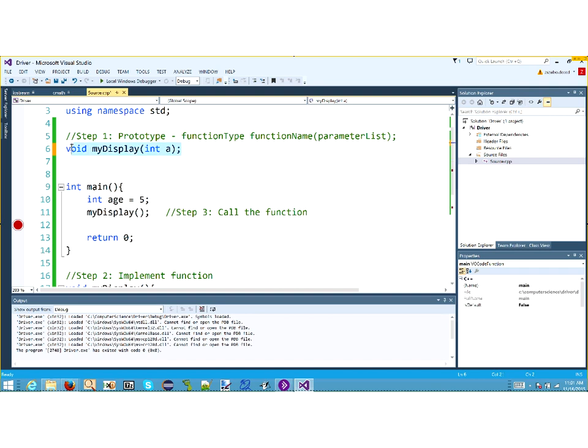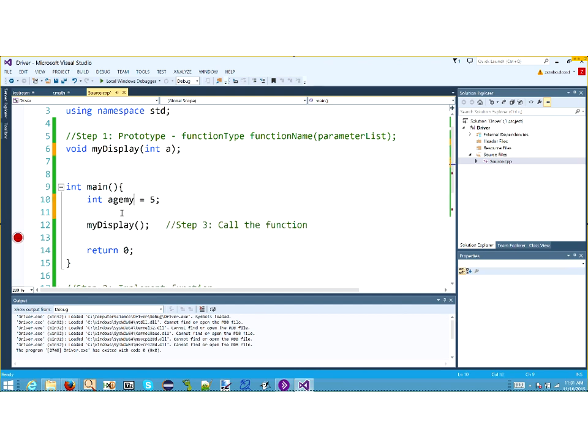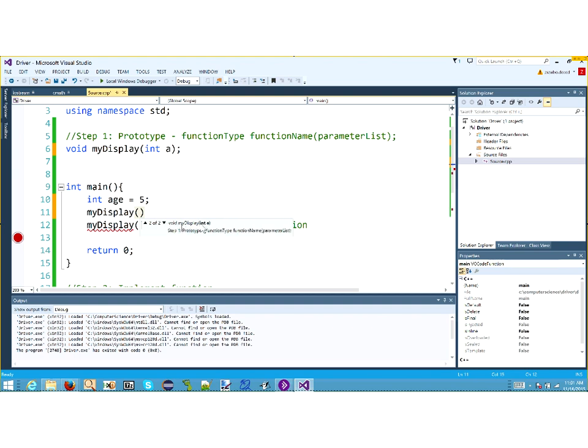Now, this is a different prototype now, right? It's still not going to return anything. But in order to call it, now we're going to have to call it with a parameter. So now that I try to call myDisplay, and I put in the open parenthesis, now it says we have 2 implementations of it, right? One of them says void myDisplay int a. The other one is still saying that there is one without any parameters.